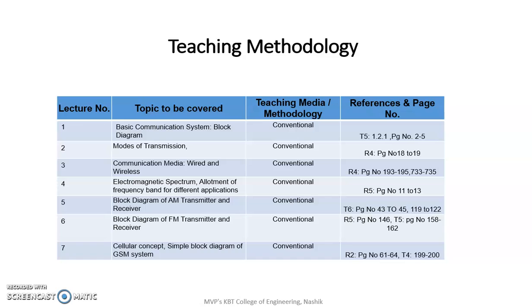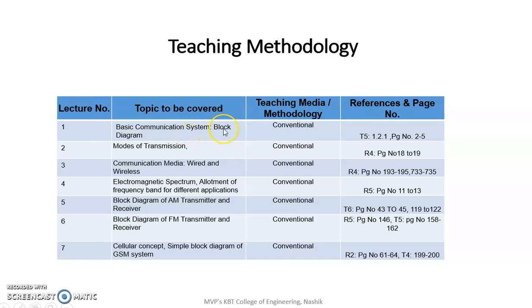So this is the division of the points of this particular module or unit based on 7 lectures. This is lecture 1 on unit 6. In this lecture 1 we are going to discuss the basic communication system. What is actually a communication system? What are its different blocks? That we are going to discuss in this lecture 1 on unit 6.